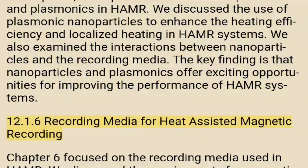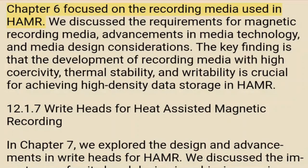12.1.6 Recording media for heat-assisted magnetic recording. Chapter 6 focused on the recording media used in HAMR. We discussed the requirements for magnetic recording media, advancements in media technology, and media design considerations. The key finding is that the development of recording media with high coercivity, thermal stability, and writability is crucial for achieving high-density data storage in HAMR.